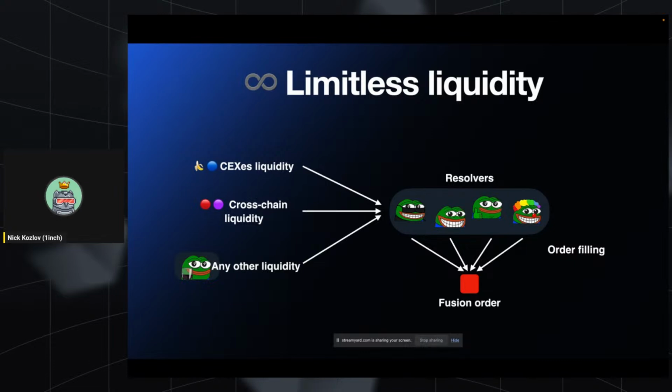All of that is possible using Managed Fusion, because the transaction is not filled atomically, and it's actually an open auction, and any resolver can accumulate liquidity. It doesn't matter how they are doing that. There is no specific rule on how you need to fill the Fusion orders in terms of the source of the liquidity. The only requirement is that they are filled with the specified tokens. It's also quite important that you can fill one transaction multiple times, and multiple resolvers can fill the same transaction. So basically, it's a competition between resolvers for any transaction of the user.